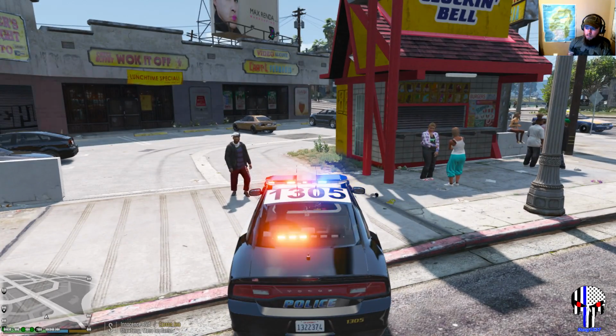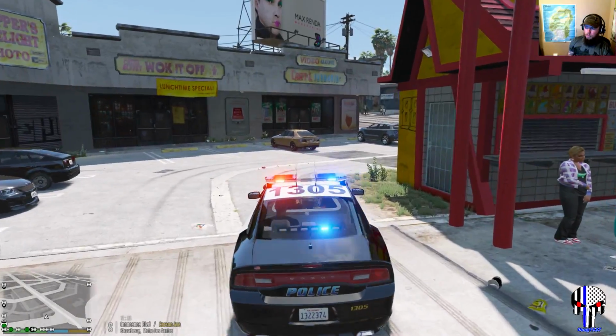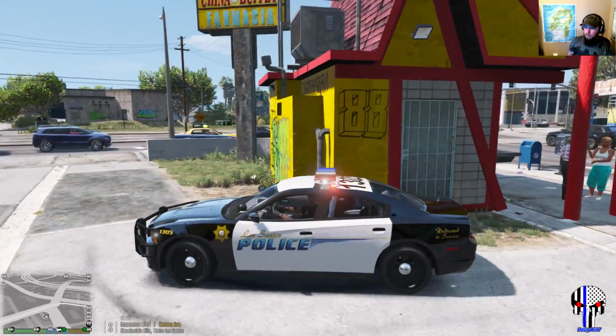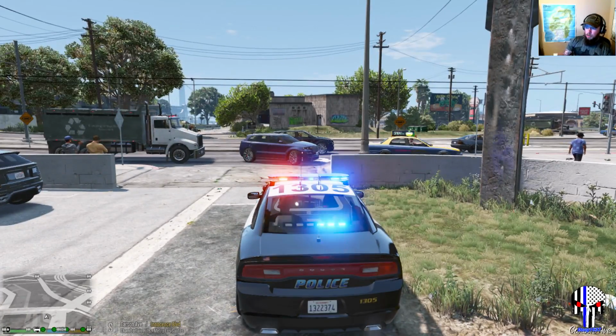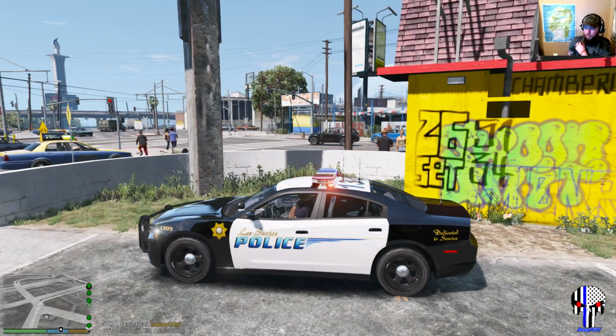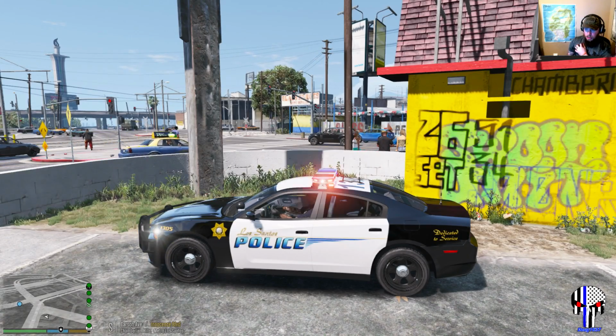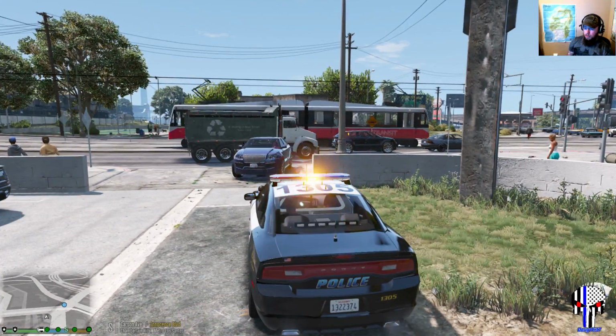Crazy! I don't want to respect the queen. 1637 radio. Can I get PT to my location for one, please? Alright, so we're gonna get prisoner transport out here for him. Under arrest in Chamberlain Hill. And then we're 10-8 out of the annex.